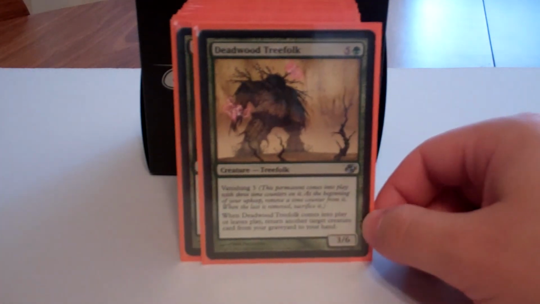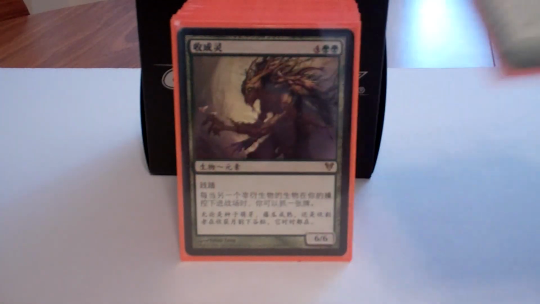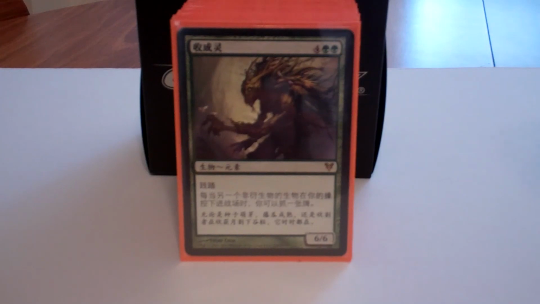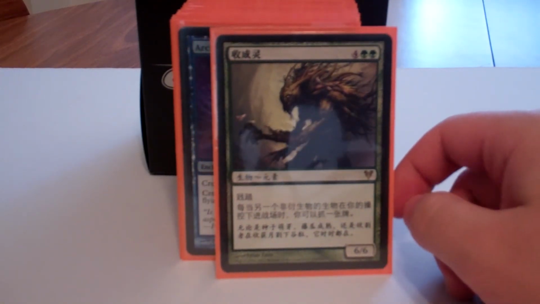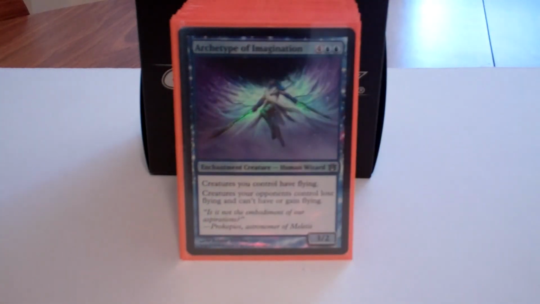Deadwood Treefolk, more ways to get creatures back from my graveyard. Soul of the Harvest, drawing cards is very important in this deck because there's not really a whole lot of it. So I had to pack as much as I could into this deck, and Soul of the Harvest is great. Play a creature, put a creature into play, and, you know, draw a card.